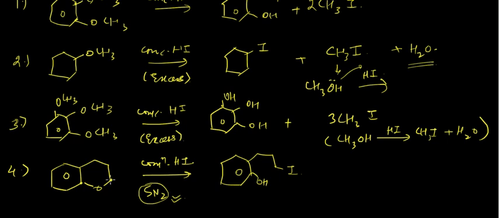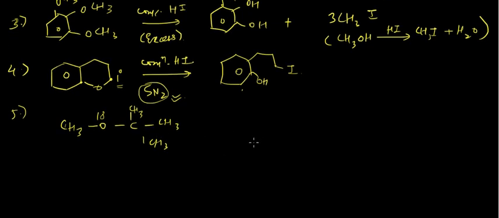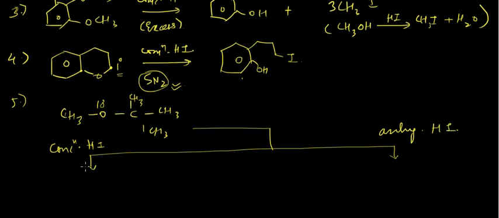Why? Because this is just a 1 degree carbon atom. So on a 1 degree carbon atom, the attack of the nucleophile is necessary, and the formation of carbocation would not take place in the intermediate. Okay, we have something like this, O18, C and CH3 and CH3. So what are the products when we have the reagents as concentrated HI on one hand and anhydrous HI on the other hand? So what would happen if we take concentrated HI? It is actually a solvent.